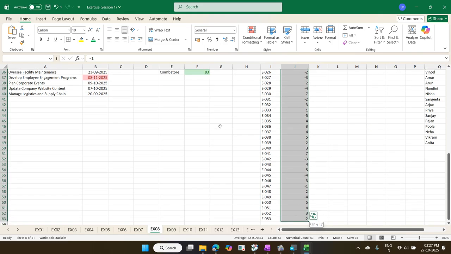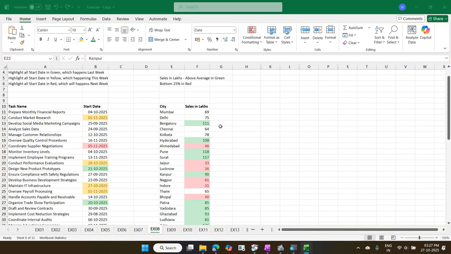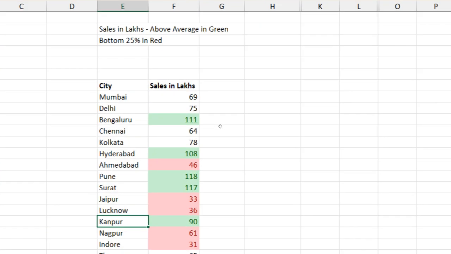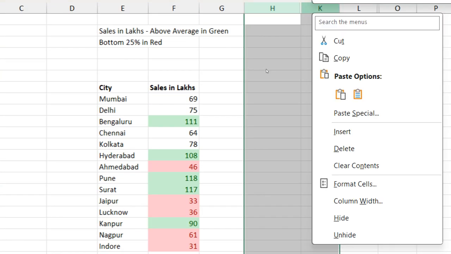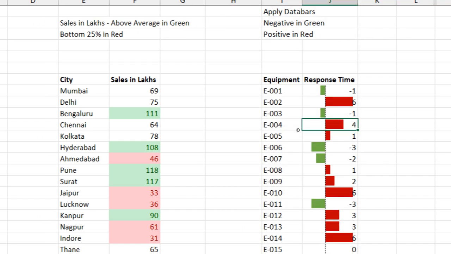Equipment and response time. You are going to apply the data bars, but the challenge is all the negative values should be green, reverse. Negative should be green, positive should be red.